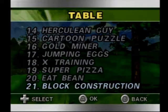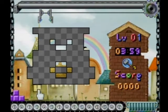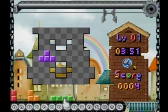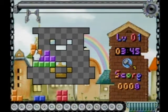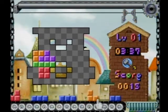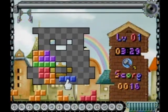Next. Block Construction. It's an image. You have a bunch of blocks on a conveyor belt, sort of reminiscent of Tetris pieces, and you use the pieces to fill in the image. Try not to get any blocks outside the image, because it won't work, and I messed up there royally. This is all first-time footage, full disclaimer, so you could rotate the pieces at the very least. Yeah, it's sort of like one of the modes in that Tetris party game. I don't know how to best describe that mode, but here's some footage to better explain it for me.